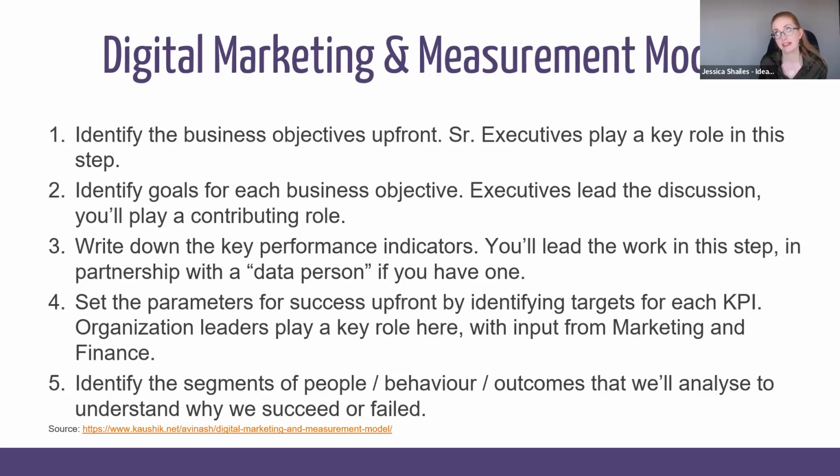So in order to drill down and find these measurements, this is a model provided by Avinash Kaushik, who is a data god, worked in Google for ages. A lot of the time when trying to figure out the right marketing measurements, we get stumped because the marketing department doesn't talk to the people higher up, even if that is you. Even if you are the business owner and you're doing the marketing as well, sometimes just thinking, okay, what is it actually that I'm wanting to achieve in the next 12 months? What does it look like? So there's a business objective, and then there's getting more specific about goals, which I'm going to give you an example of shortly with an e-commerce example, and then writing out the key performance indicators, what measurements that actually take.